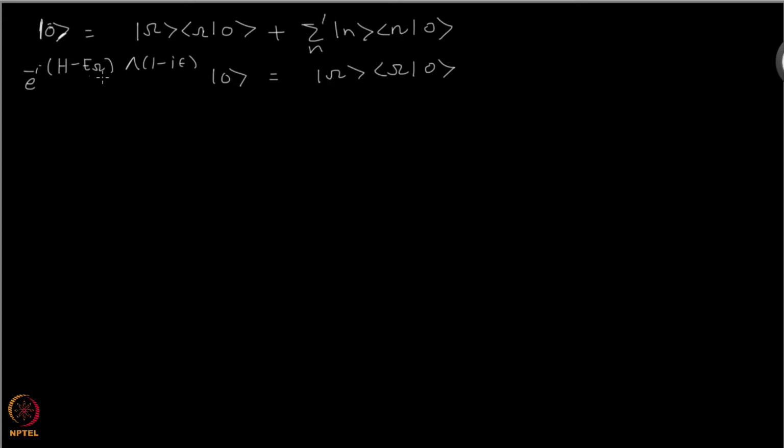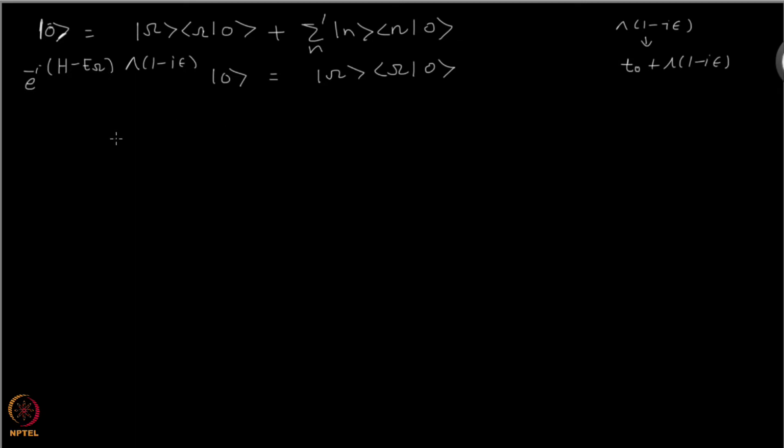Now what I will do is I will shift lambda. So this piece is lambda 1 minus epsilon, I epsilon. Now lambda is going to infinity, so even if I add or subtract a finite piece from it, it doesn't matter. So I can make the replacement and replace it by T naught plus lambda 1 minus I epsilon, because I am taking lambda to be infinity. So adding a finite piece doesn't matter.